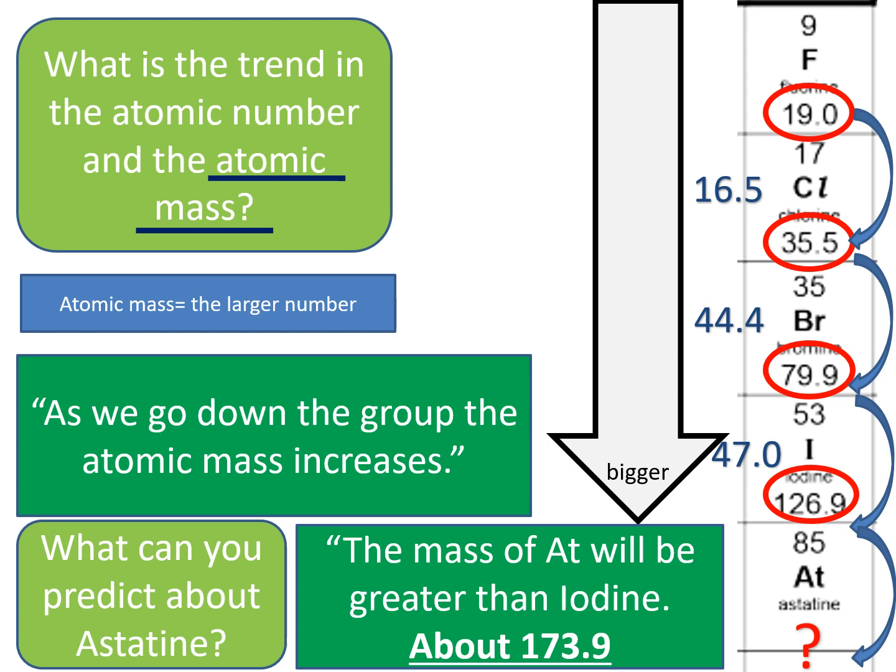Now, it's not going to be 173.9, is it? But nor is it going to be 3,000. This is about a logical guess. So don't ever be put off by putting a logical guess. There will always be a range of answers that an examiner would allow. They're looking for, do you understand it's getting bigger? And do you understand that there is a logical progression there? I'm not going to add 1,000 to iodine.